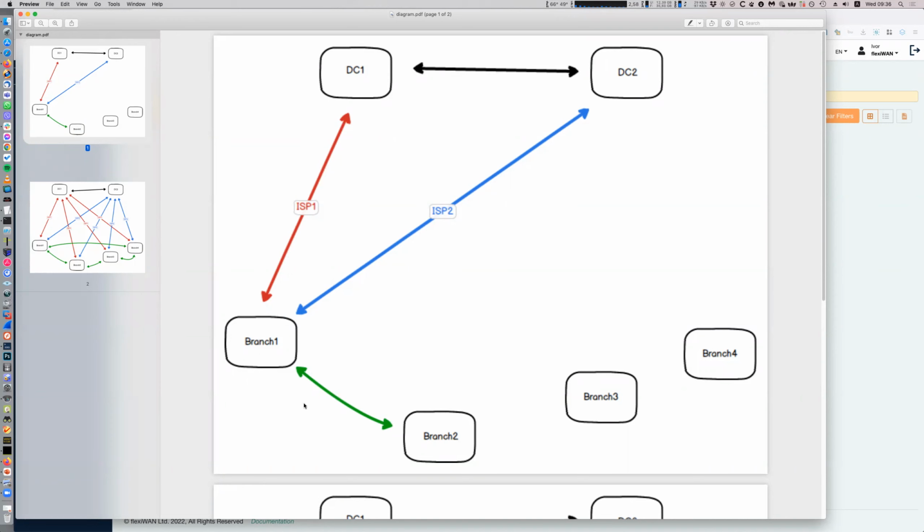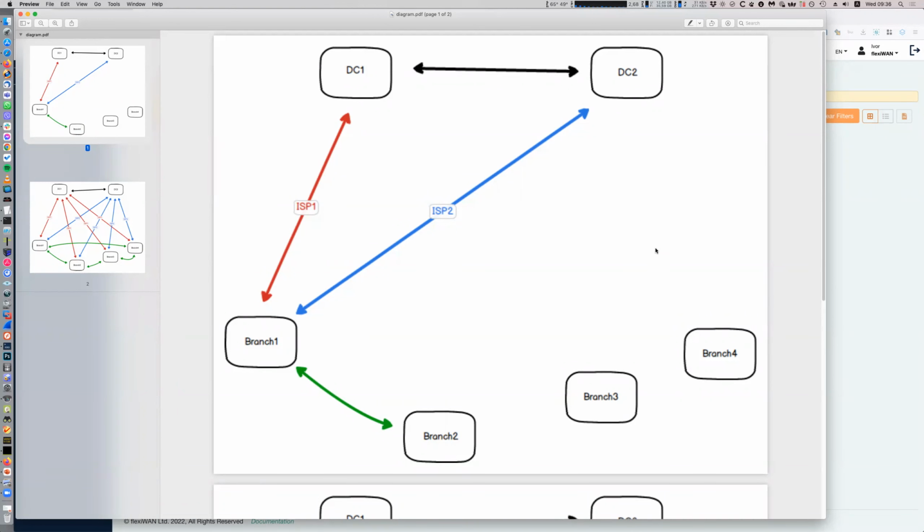So this is an example of a diagram of a single device branch. A single branch will have ISP1, ISP2. These are actually going to be two internet connections. One will be the wired one, and the other will be the LTE. And actually, I think I made a mistake in this diagram. I just realized. So what is basically going to happen is branch 1 will have a connection from both LTE and wired to DC1 and also to DC2.